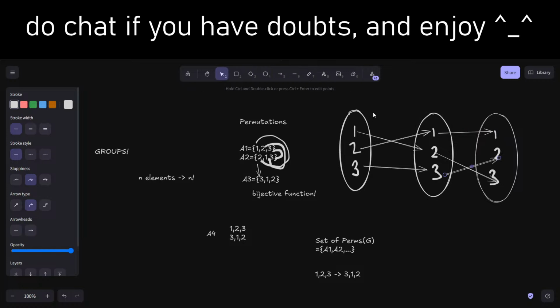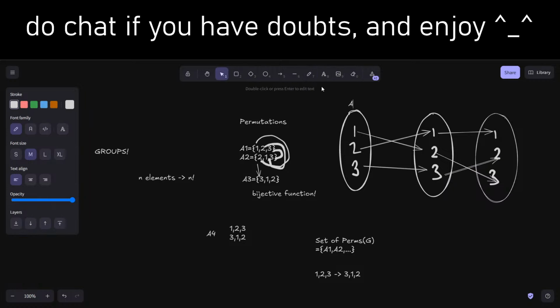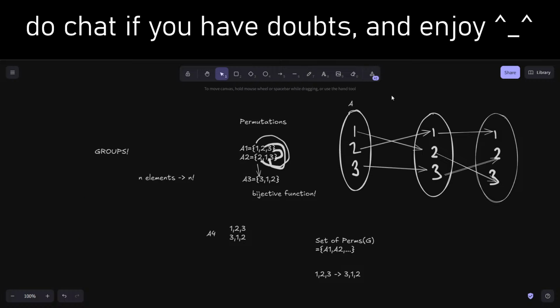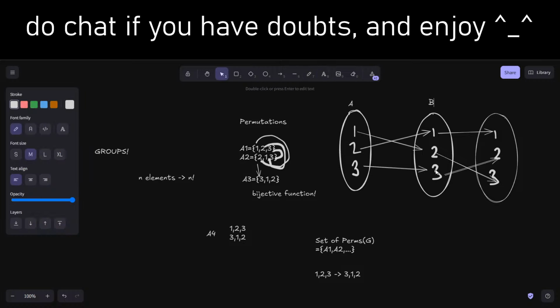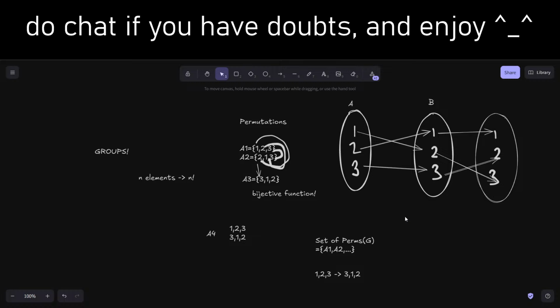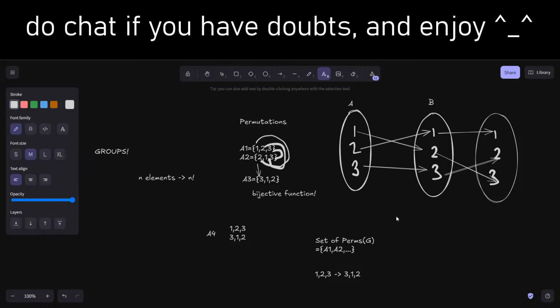So if I apply a permutation after a permutation, so let's say this is a permutation A, and this is a permutation B, and I apply this function, with a dot between A and B, we get some C. Let's say this one is C. So this C also belongs to G.